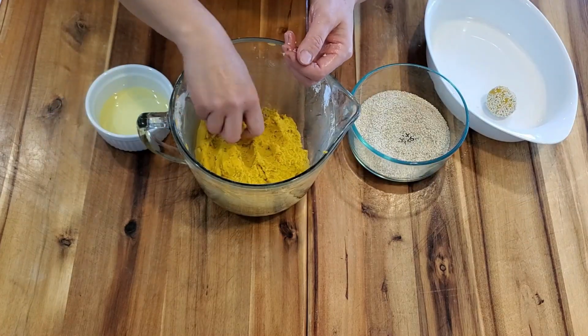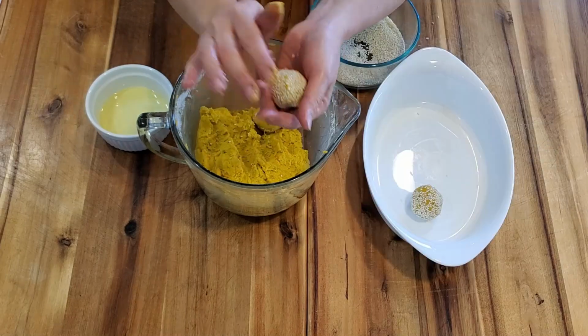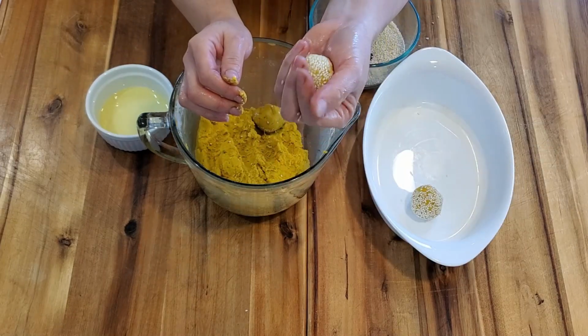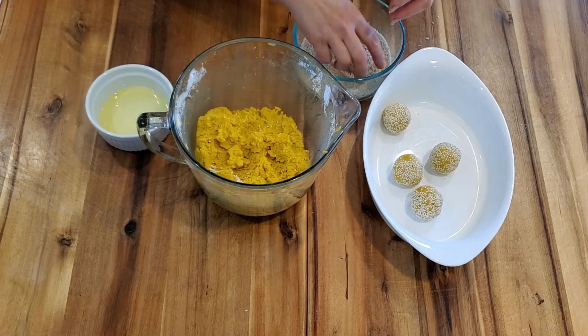Holiday is coming up. This is a good treat for your family or appetite. The balls: small, medium small, not too big, not too small, medium size.